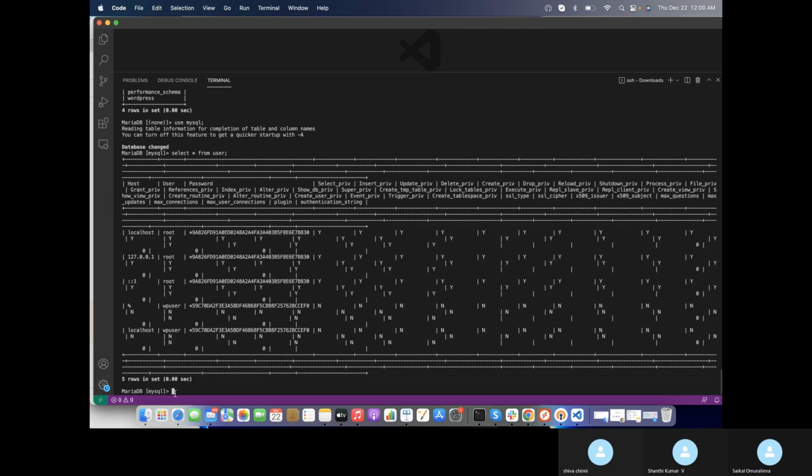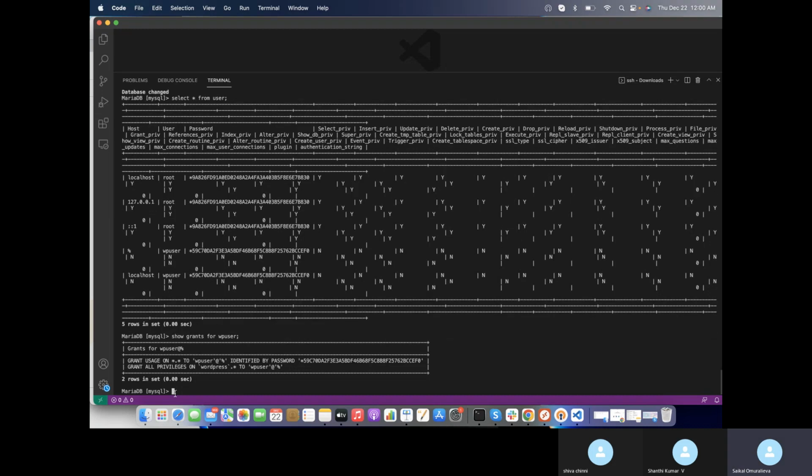So now I want to look for privileges. Here is the grant where we gave all privileges for WordPress to our VP user, and it would be identified by password.